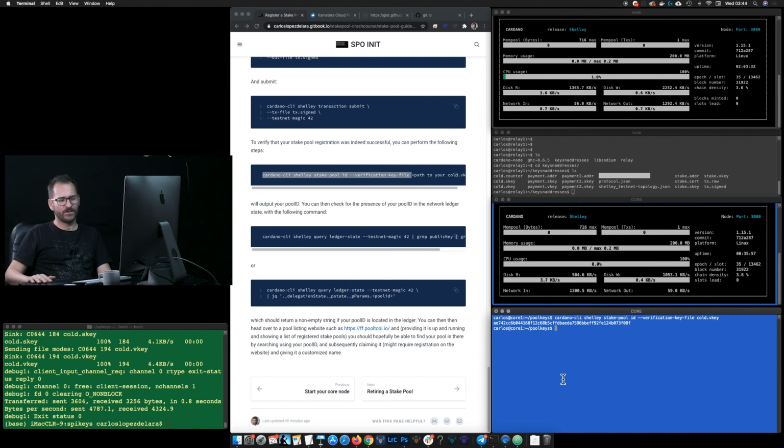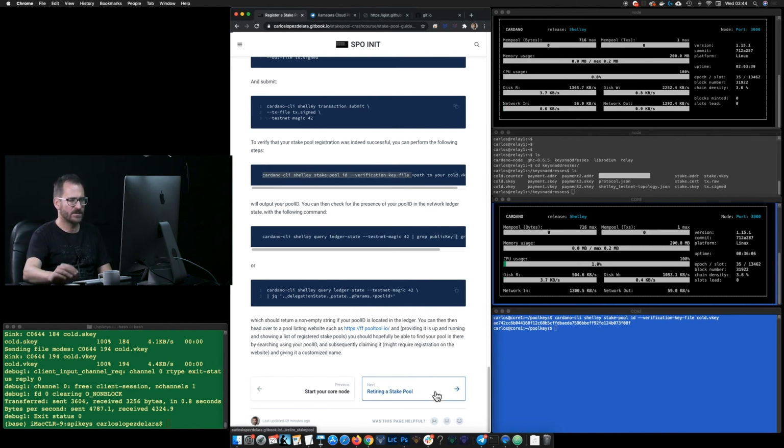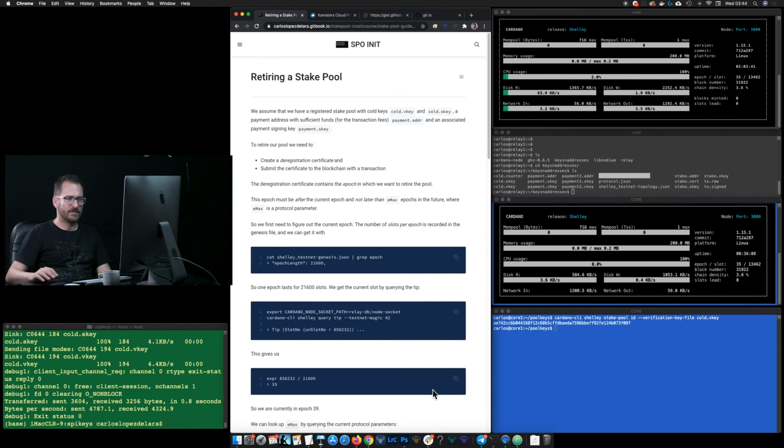Don't worry, I'm not going to make you unregister that, but it is super important that we understand how this process works, and very important that if for whatever reason you stop running your stake pool, you retire that stake pool and just not leave it there, because if there are too many stake pools that are not actually producing blocks or that are not running, the chain density goes down and it is a bad thing for the network.